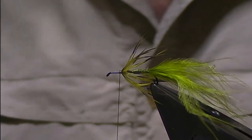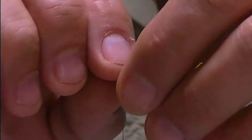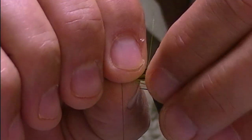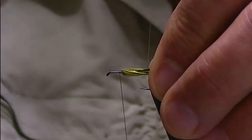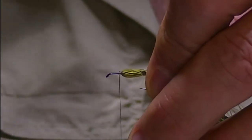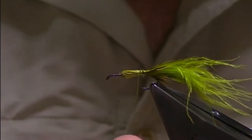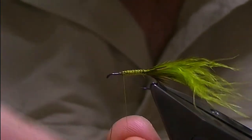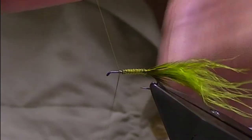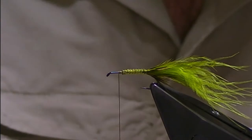With this, I'm going to draw up my wire so it's vertical, then draw all the hackle fibers back. I want a reasonably even spread around the shank — it doesn't have to be perfectly even, but as long as you get reasonable coverage all around. Holding the wire vertical, I'm going to pass it through two turns at the back where I've secured the wire, and then in open turns about a millimetre wide, rib that feather all the way back to where I've tied it in, capture the wire with a couple turns, and wear off the excess wire.